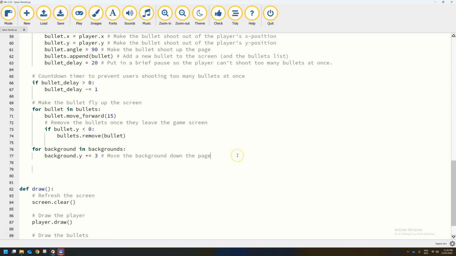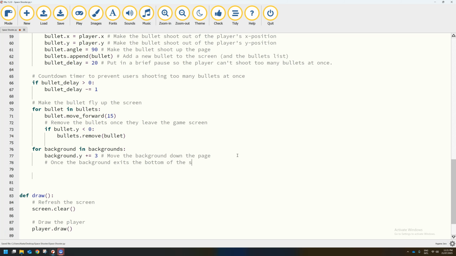Alright, now the other thing we need to do is, as I said before, once the background disappears out the bottom of the screen, we need to basically reset it up the top of the page so it can again start scrolling down on a bit of a loop. Okay, so I'm going to put in a comment first of all that says once the background exits the bottom of the screen, return it to the top.